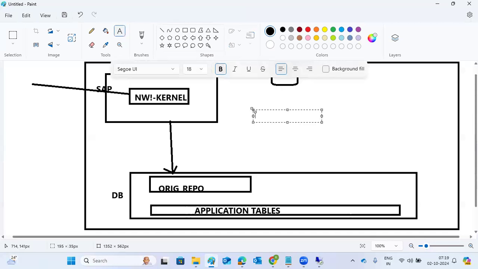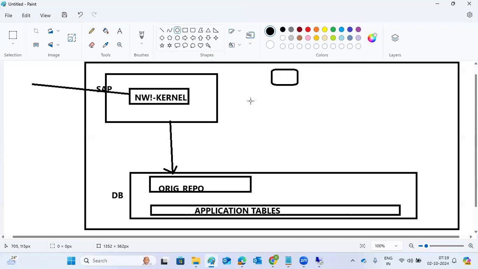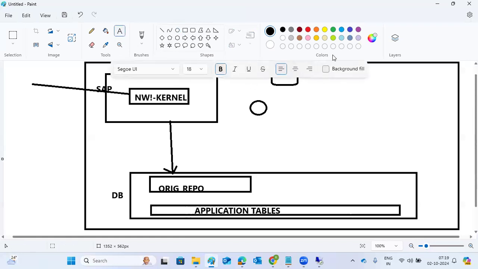For the SUM tool, the host agent is required. These are all operating system level tools: the host agent and the SUM tool.